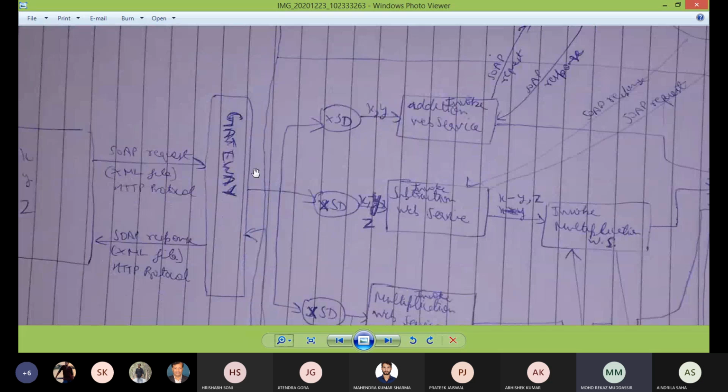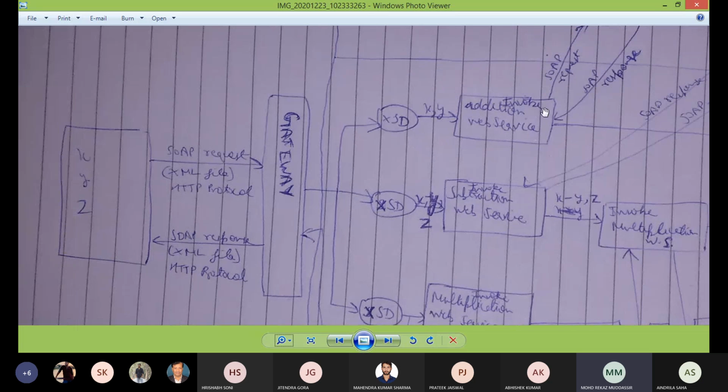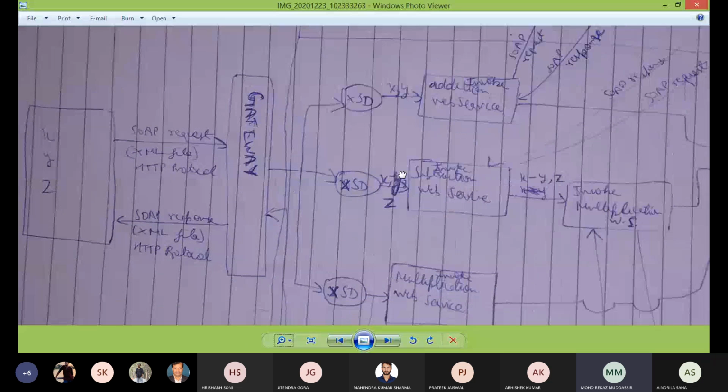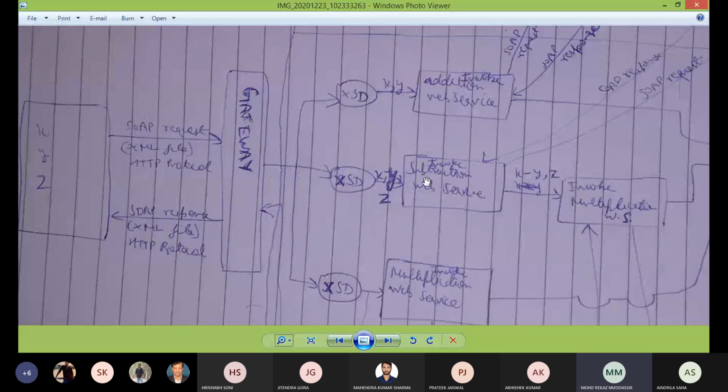What XSD does is tell which web service uses what inputs. Like for the addition web service, we need X, Y only as input. For the subtraction web service, we use X, Y and Z, all three, as there are two web services, so we have used all three inputs X, Y, and Z.